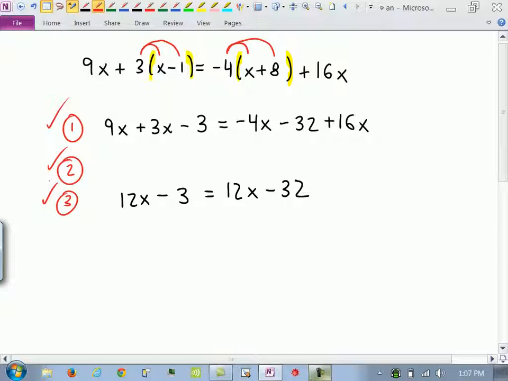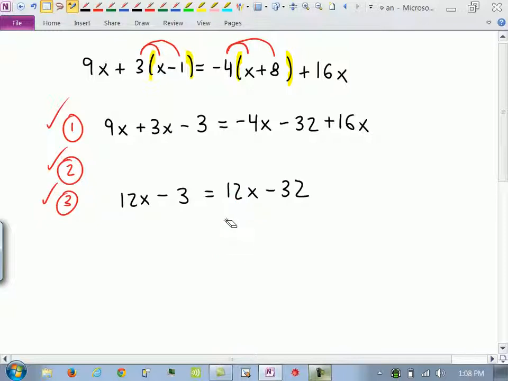Subtract 12x. Now, I had a student in my other class that asked a very good question. Why don't I divide by 12 right now? Well, here's the reason why. You only divide both sides after you have x isolated, after it's by itself. Right now, if you try and divide by 12, you've got to divide everything by 12, and then you're going to create fractions, and it's going to be a mess. Not only that, if I divide by 12, I still have what there? x. So I haven't even gotten rid of the x. It's still there. So that's why you wouldn't do that.